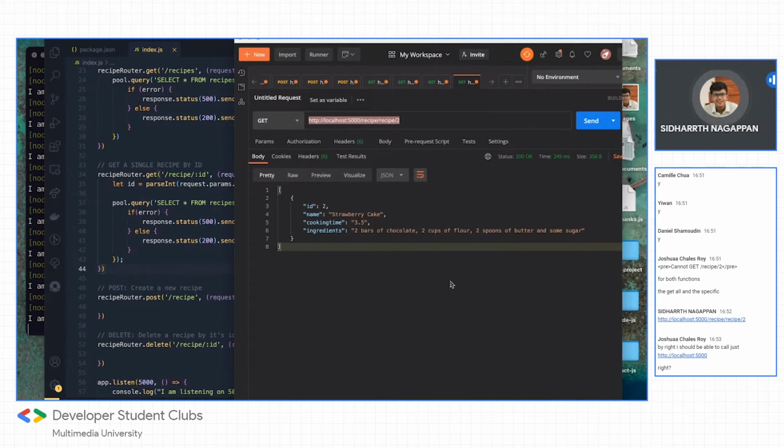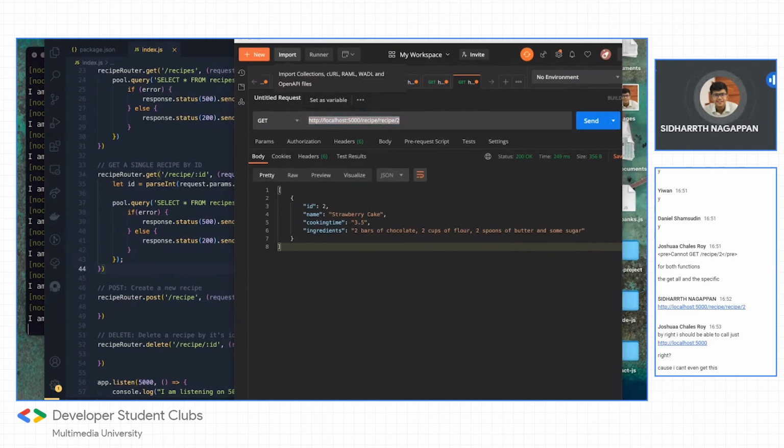Yeah, localhost:5000/recipe/ID, as in the one I just said. Actually, fun fact, if you just type in this query, you can't even get this. Daniel, can you help me out? If you see what's the issue there? Okay.